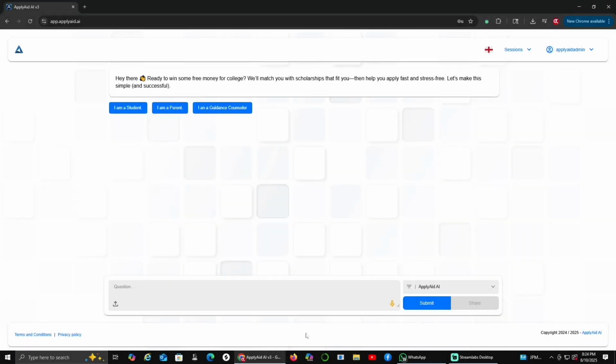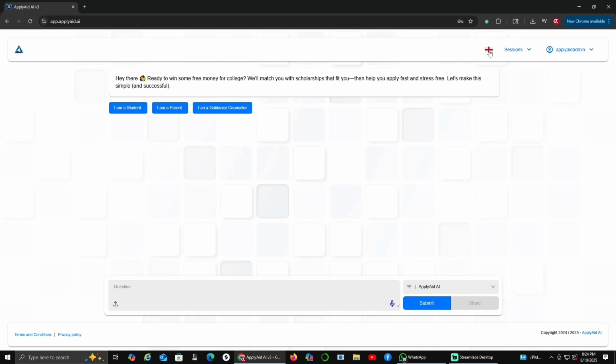In this quick video, we're going to highlight some key navigation controls. We're going to show you how to get started with your first scholarship search and how to navigate Apply Aid AI once you get your first scholarship matches, and to be able to utilize the system to get the most out of it. Now there will be some more advanced videos to come, but this should help get you started. As we first start, let's look at some of the navigation controls.